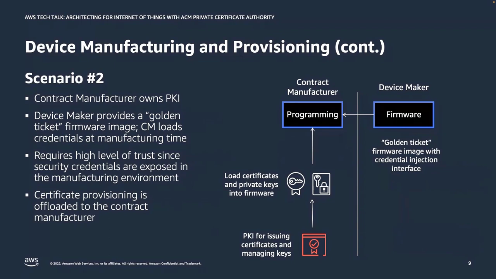In the second scenario, we have the same two parties, except now the contract manufacturer owns the PKI. This is great for the device maker — they can essentially outsource that entire piece of manufacturing to an external party. The device maker simply provides a golden ticket firmware image with an interface for injecting credentials to the manufacturer, who can then provision certificates for each device during the manufacturing process. This setup is more streamlined and efficient. However, you need a high level of trust with those external partners. If someone external owns the root CA for your device certificates, you have to trust them absolutely. It also presents challenges around certificate expiration and rotation, introducing supply chain security risk.